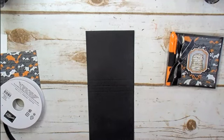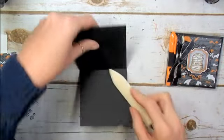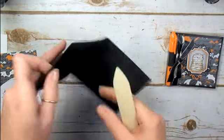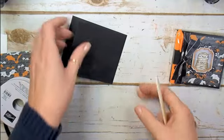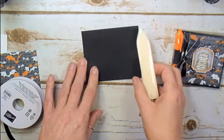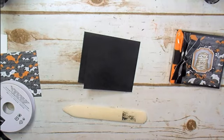All right, let's take a bone folder and work these creases, and I always work them inside out first, just in case my cardstock's dry or I scored too deep, then all that damage happens inside. And we'll score it right side in on that center line. So you've got a score line, your fold, a score line, you see that? And the shorter flap is on top.